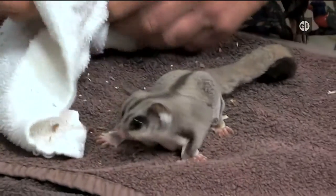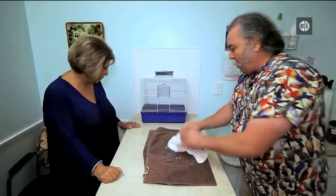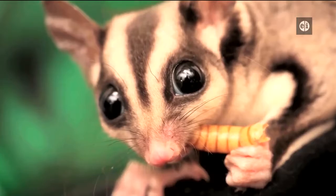Food. Their diet is another thing that they really haven't 100% worked out yet. So for their food, they do make sugar glider pelleted foods. They get some insects like mealworms, that kind of stuff. And I like to mix their food with a little bit of applesauce. I personally feed them off a seashell, because they're often hypocalcemic, and they lick the seashell and get a couple parts per million of calcium in their diet that way.